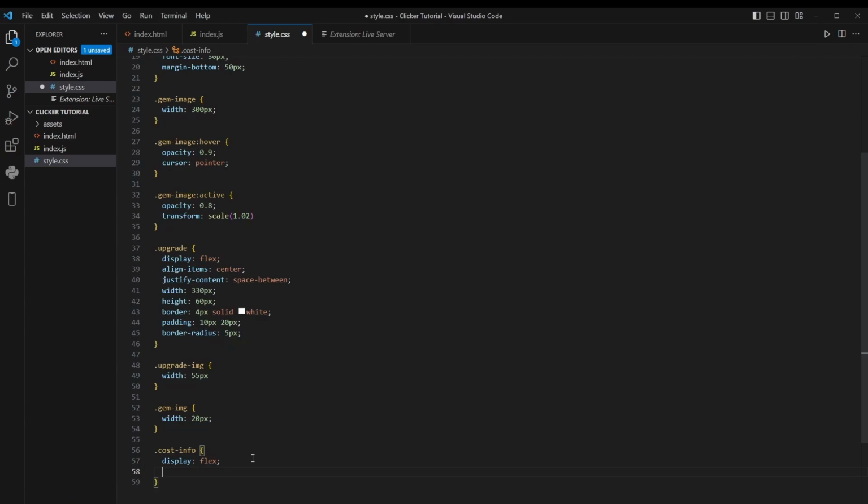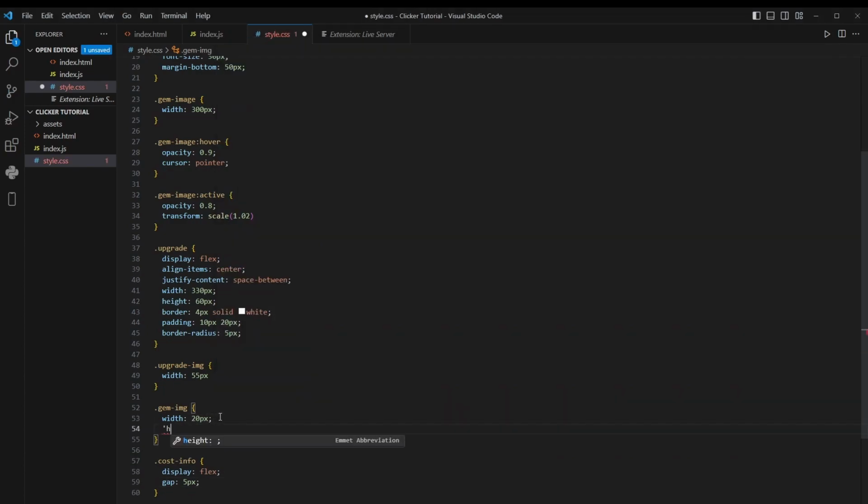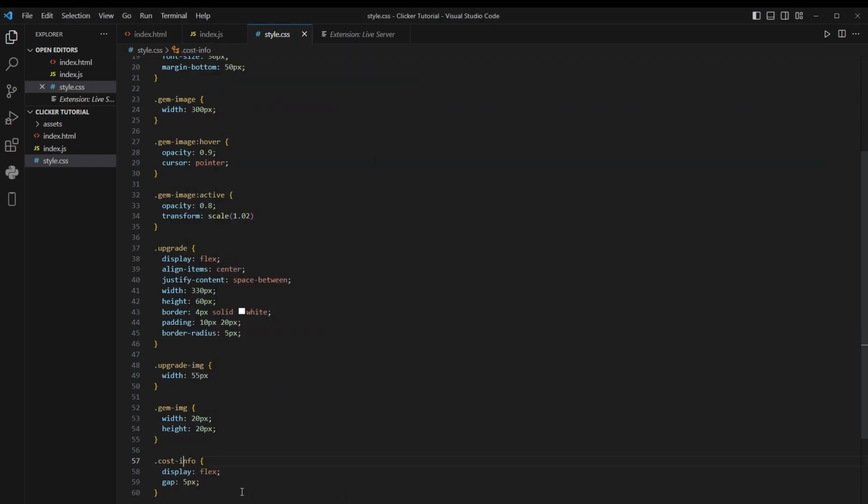Display flex, and then we can say gap of 5 pixels. Okay, so you can see that this image is being kind of dragged out a little bit. We'll just give it a strict height of 20 pixels just to avoid that problem. Okay, cool. And you can see that it's not aligned properly. And to do that, like before, we can just say align items center.